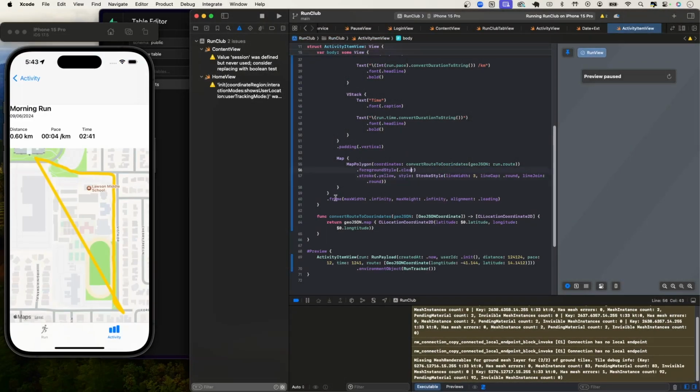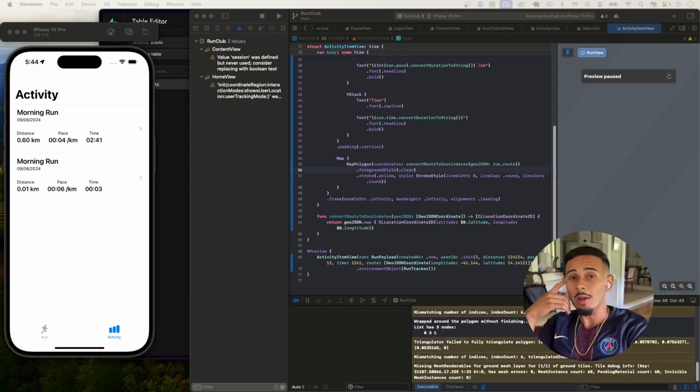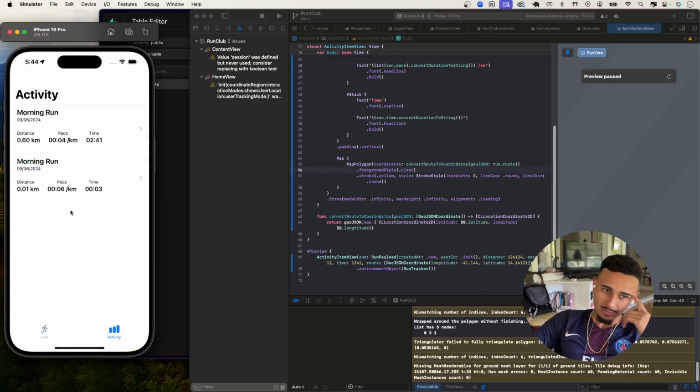There we go. If we add a foreground style of clear, it shows up like this. This is pretty cool. This is good. Not sure what happened here, but good nonetheless. Look at this one. So our app has come along pretty well. Pretty much almost done. We have our front end, back end set up.